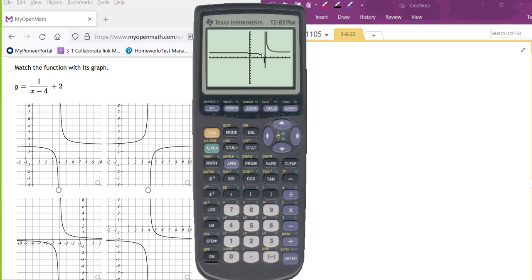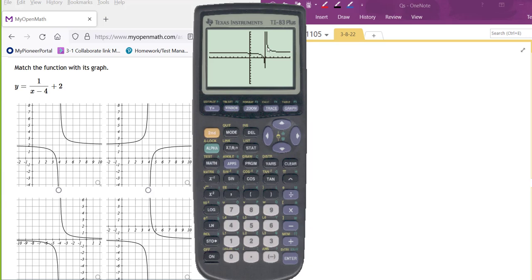All right, so you do have to watch and make sure these are not flipped. These are not flipped, so ours is moved. Notice it's moved over from the 0, 0. These are just transformations to this. The standard function is 1 over x. And so this one is moved to the right 4, and it's moved up 2. So we can look at these. This one's moved over to the right 4, and it is up 2.